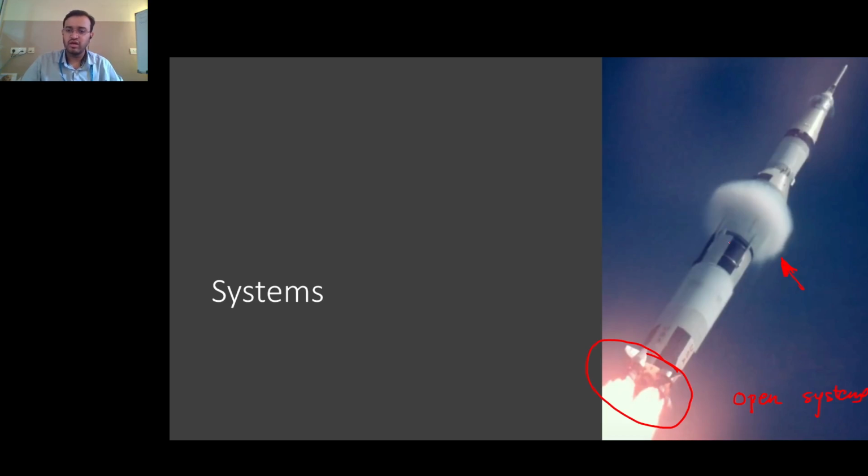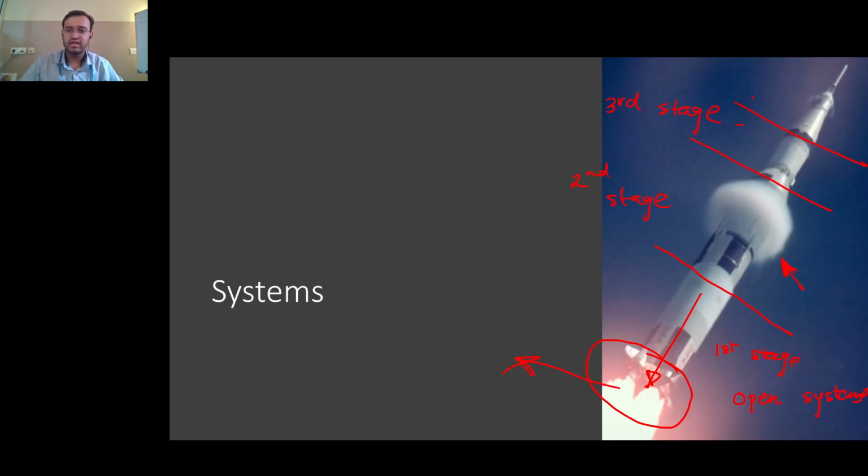Now, this rocket is broken up into different segments. This is your first stage. This is your second stage. And this bit till here is your third stage. So the first stage is currently operating. What's happening is that there is mass flow, and as well as there's obviously energy flow across the boundary. So it's an open system.